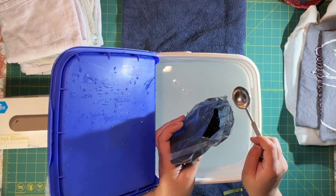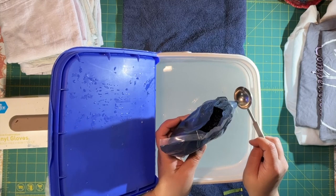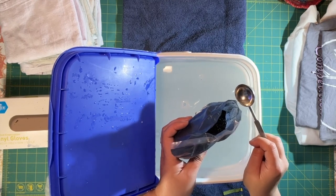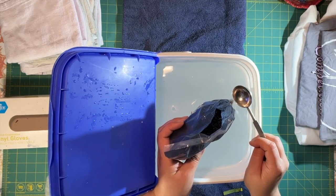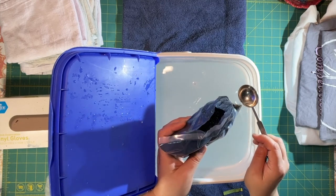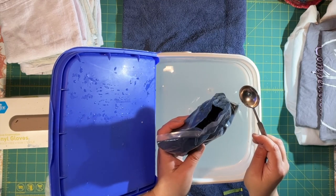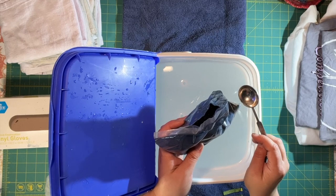So indigo dye is from the indigofera plant. It's dried and crystallized. It has been around for 5,000 years. Indigenous peoples have been using it for forever to dye clothing and fabrics. It actually was a primary reason for the slave trade out of India. They would force labor to make indigo dye. It has so much history, but in many indigenous cultures it was primarily a really beautiful way of honoring what they wore.